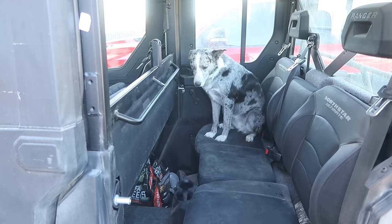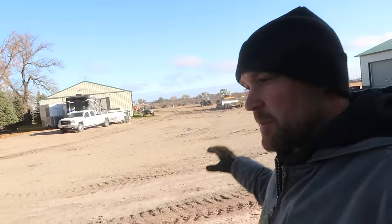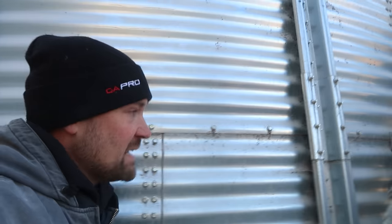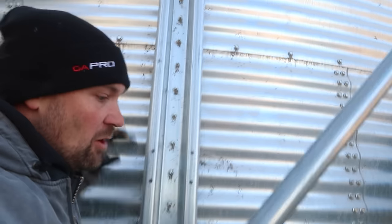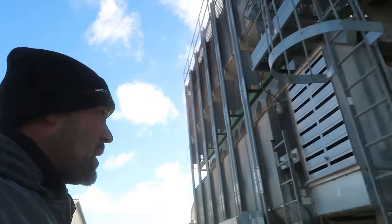It'll be good to get a little bit more done around the pad there because hopefully we've got building materials here within the next week. This bin has got to be getting close to empty — probably another half hour, maybe an hour. I just want to look in the top and make sure that the center sump is wide open because it seems like it's moving slower than it should. Yesterday it was so windy we were getting a lot of material blowing across the field and into the trucks, so I'm hoping they're not plugging the sump.